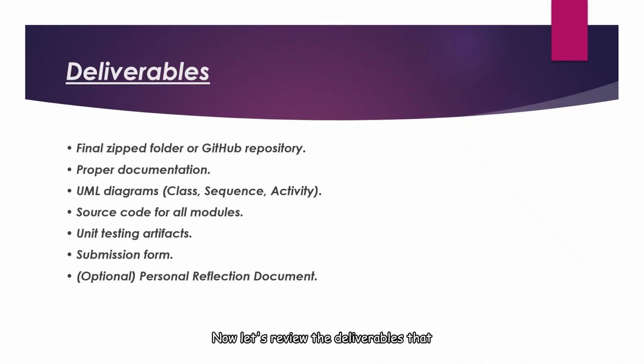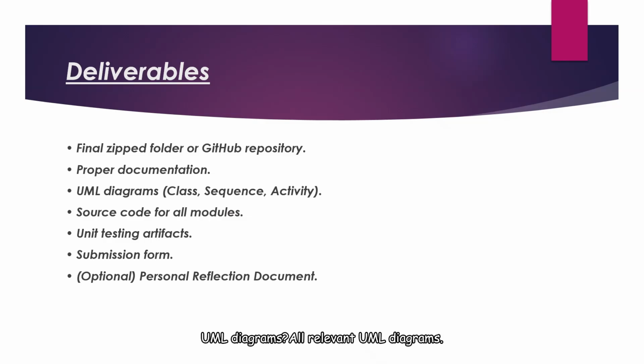Now let's review the deliverables that you need to submit today. It's essential that everything is well organized and easy to access. Your final deliverables include a zipped folder or GitHub repository link containing your project's source code, proper documentation that explains your design decisions, how to run the code, and how to understand the UML diagrams.